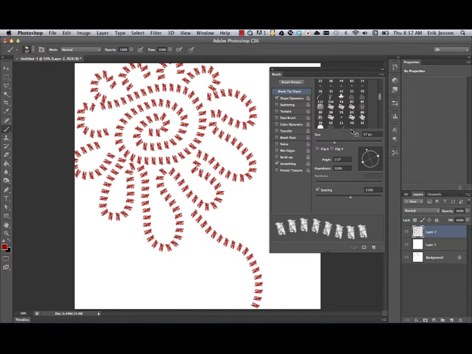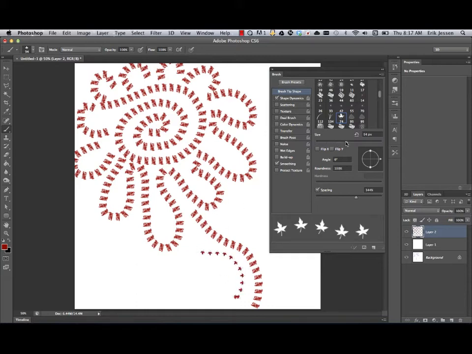And it works really with all the brushes. So if I have that same brush, if I change my brush type, here's that leaf brush.